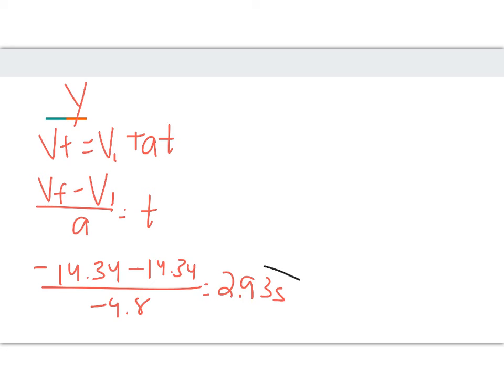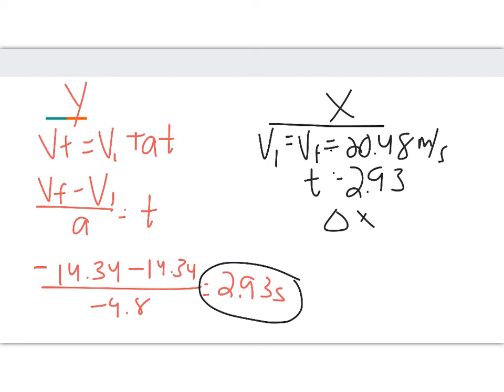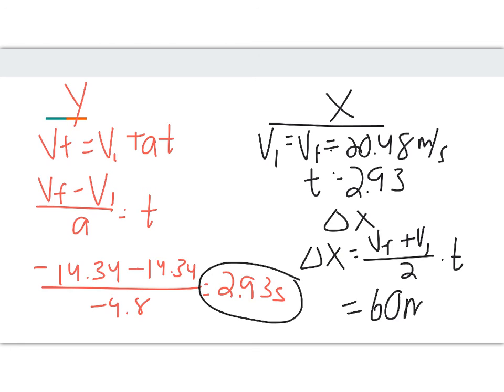Cool. So the last thing I need to solve for in my x direction is my delta x. So let me just write this down. It might be a little easier on your paper because you already have it written down. But I have my time now. Now I'm solving for delta x. So we're going to use the same equation as before. Once again, this one is not given on the AP exam, so it is worth memorizing to help you out a little bit. From here, I can plug in my numbers and solve for delta x, which I encourage you to do right now. So I will get a total distance of 60 meters.